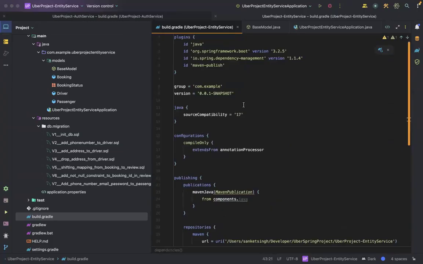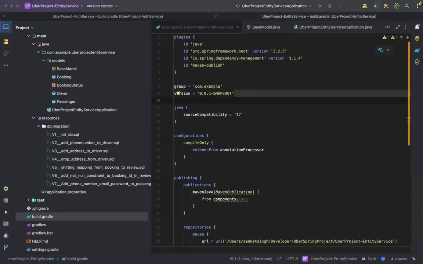So we have the version here. Okay, can you see, guys? Can you see this version? This version is going to be used to make sure that whenever we make any change to our library, we update this version and then publish it again. So whatever version we have published, we can get that particular version altogether.